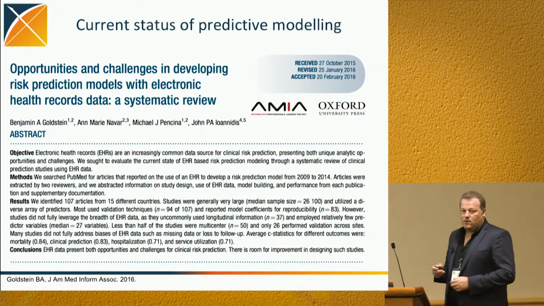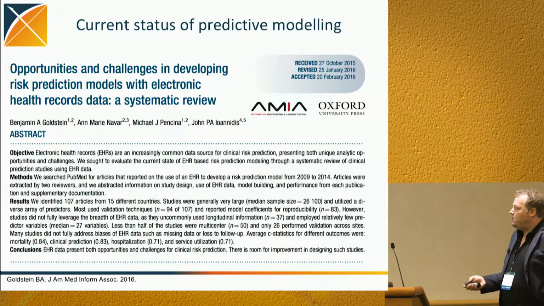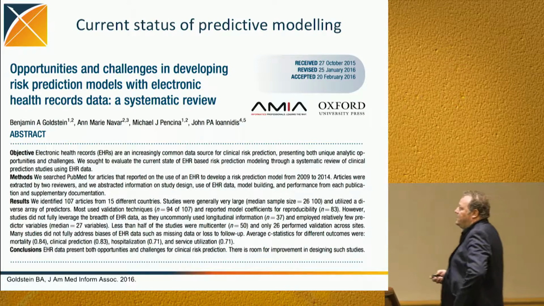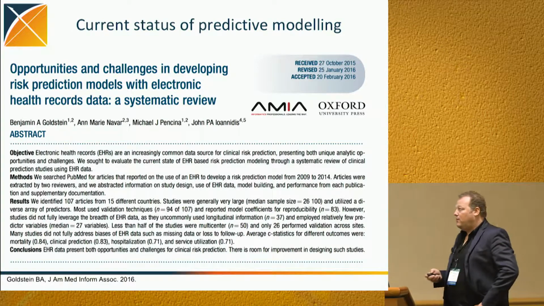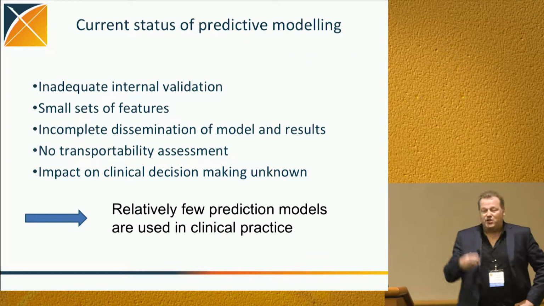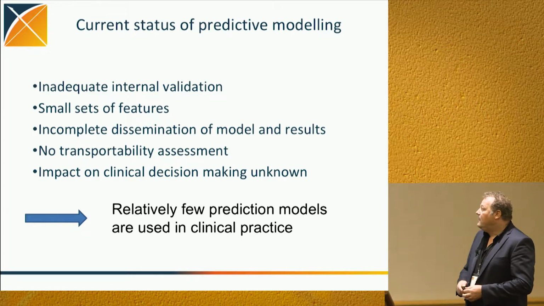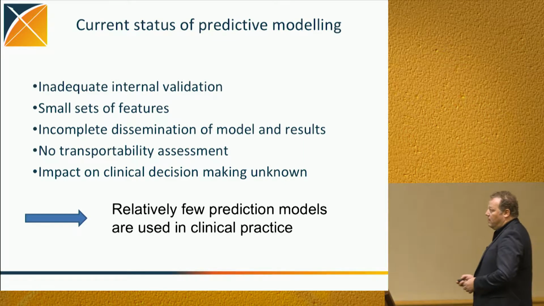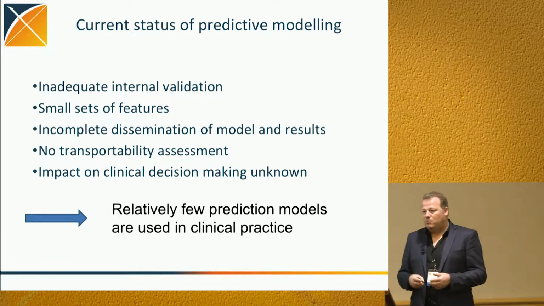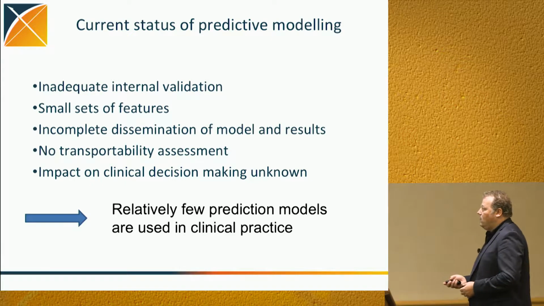A nice paper that I also sent you as homework, and you may have read it. This paper gives a nice overview of some of the prediction work that's been done and the challenges and opportunities that we have to improve on that. One of the things that was mentioned there, and I fully agree with that, is inadequate validation of these models. We need to have more extensive external validation, what we actually showed yesterday in the presentation of Jenna and the work that we've done. It's often done on small sets of features, and it would be interesting to understand how much better these models could be if we have more data and we use a more data-driven approach that we've been advocating for in OHDSI.